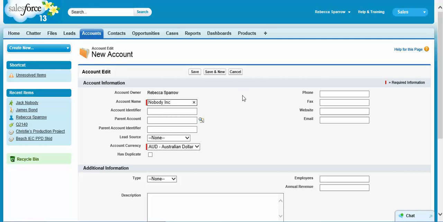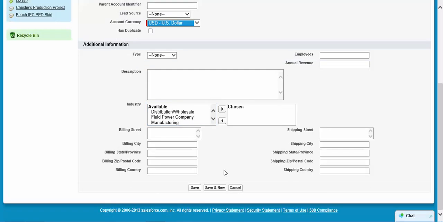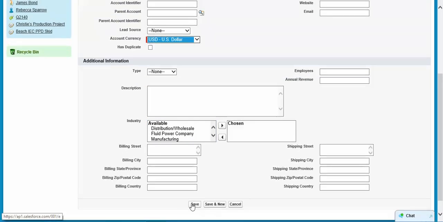It's always important to fill out as much of this information as possible. Don't worry about the account identifier and the parent account identifier, just leave those blank, but anywhere else that you can provide any information. I believe this will be US dollars as a default for you, Richard, but if not, please click it to US dollars. Of course, any other information you want to put in here, the more you put in now, the better it is. And when you've filled out all that information, you just press save.